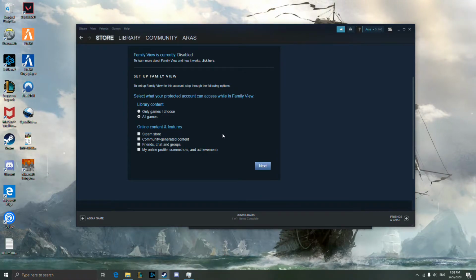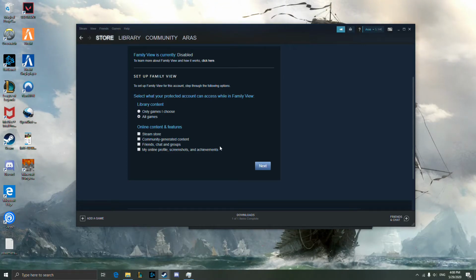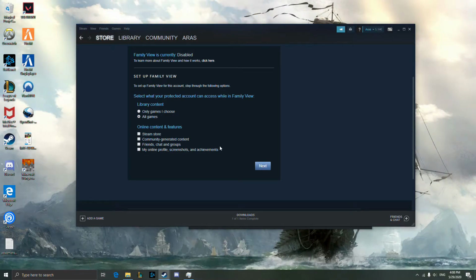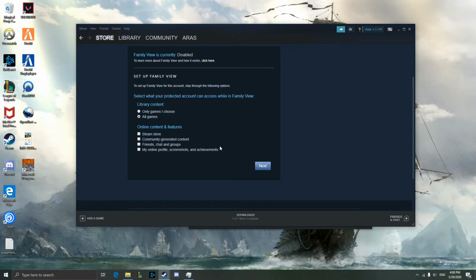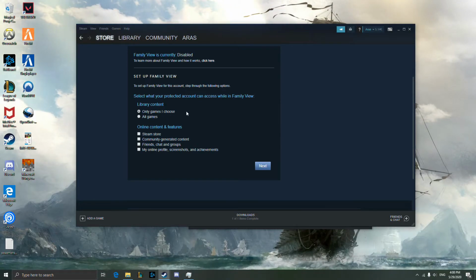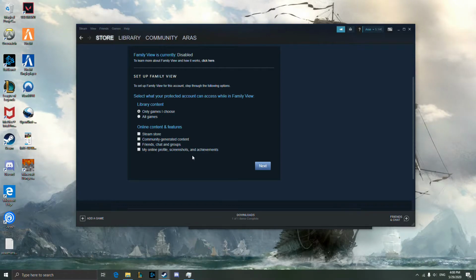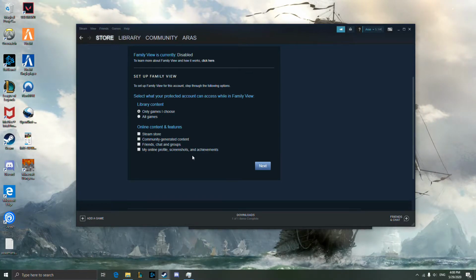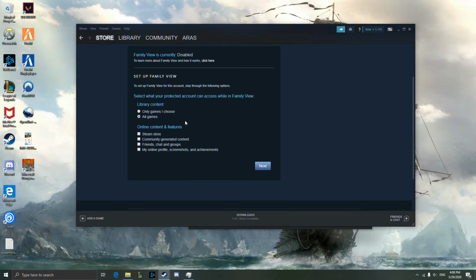And then this just allows them to see their own profile, which should be fine if it's an account exclusive to the child. But then if you're sharing the account, so they're using your account and you're only giving them access to a few games with this list feature here, then maybe you want to hide these things so that they don't see any of the stuff you're doing, which maybe you don't think is suitable for them yet, which is obviously perfectly reasonable. So yeah, I basically recommend using these settings.